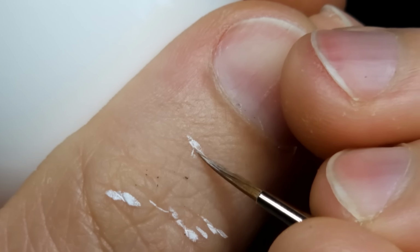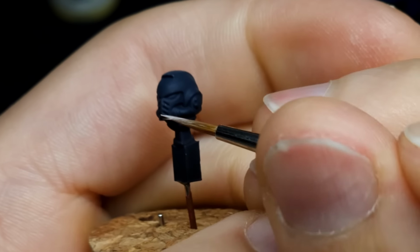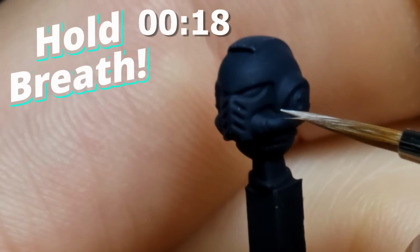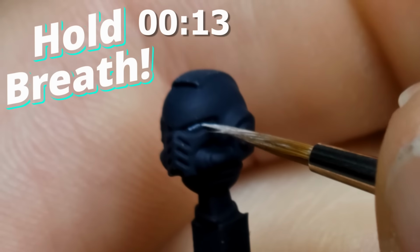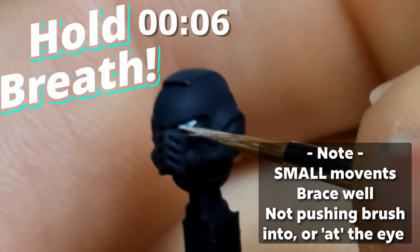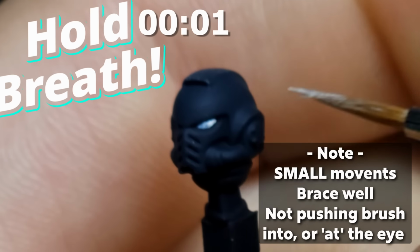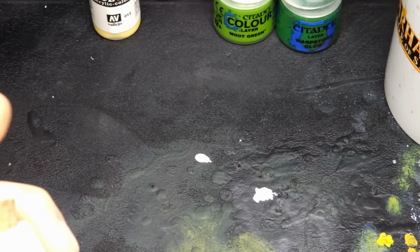So you'll notice I don't have much paint on my brush. This is going to lower the risk of flooding. What we're going to be doing is aiming to just about hit the eye and be kind of wiping and stroking in front of it until I hit it. Hold breath. There we go. That is way harder on camera because I'm further away from my face than I'd like to be.